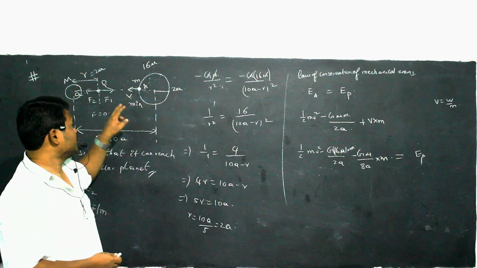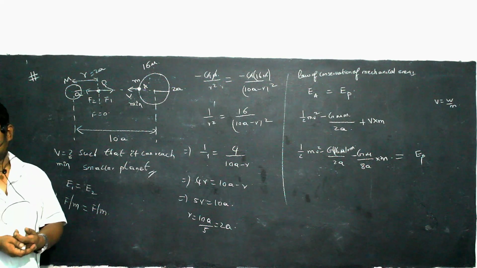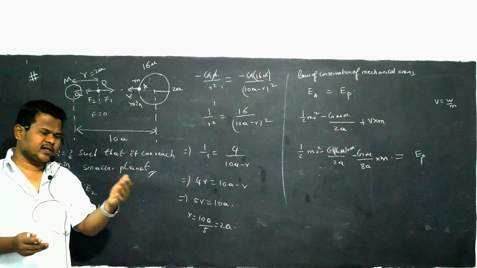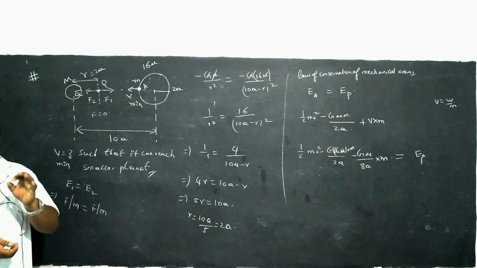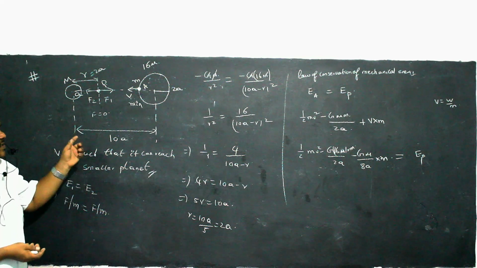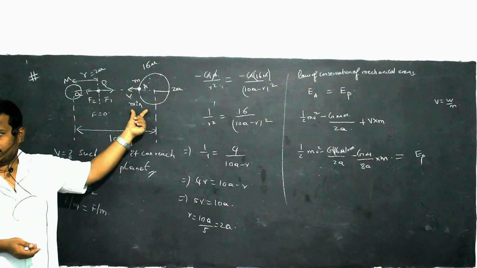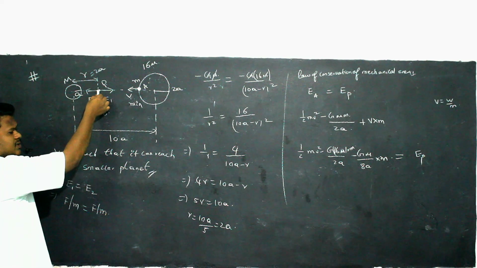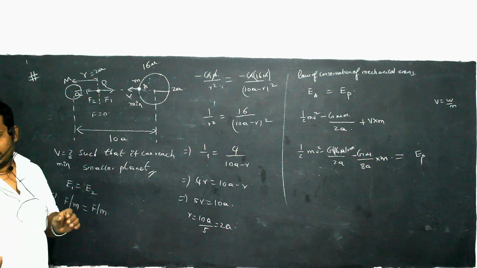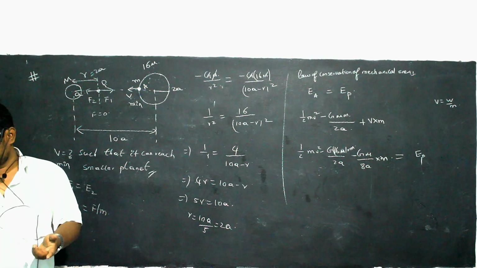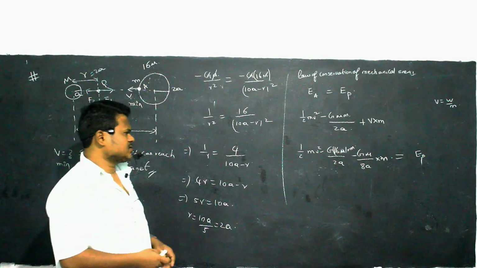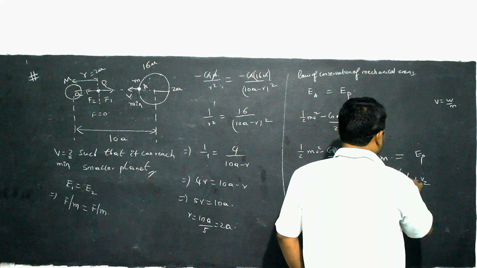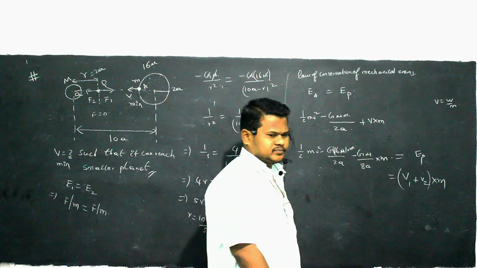Now at point P, what is the energy possessed by this mass m? How much energy should it have? It should have kinetic energy, potential energy, or both? Only potential energy. Why? Because that is the minimum velocity with which we are throwing, no? So this is the minimum velocity such that if it reaches here, its velocity should become 0. So at this point, which energy does it have? Only potential energy, due to how many planets? Due to 2 planets. That's all. So substitute that: potential due to planet 1 plus potential due to planet 2, into m.